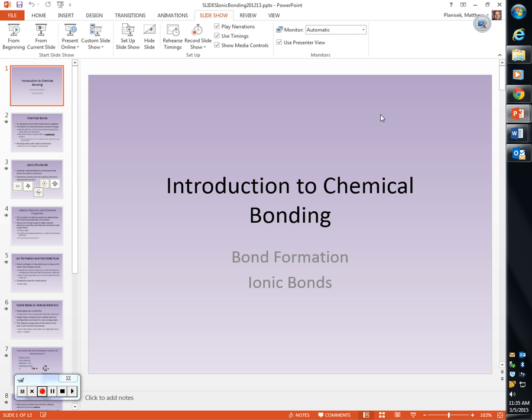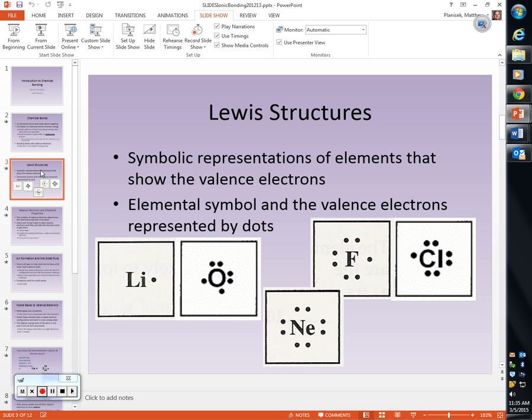Okay? All right, so yesterday we started talking about Lewis structures. What does a Lewis structure show us? Okay, good. Number of valence electrons, right? It's just a picture that has the symbol of that element and dots that represent its valence electrons. Where do we look to determine how many valence electrons an atom has? Well, how do we know how many electrons are in there? Yeah, so where do we look? Look on your periodic table, right?